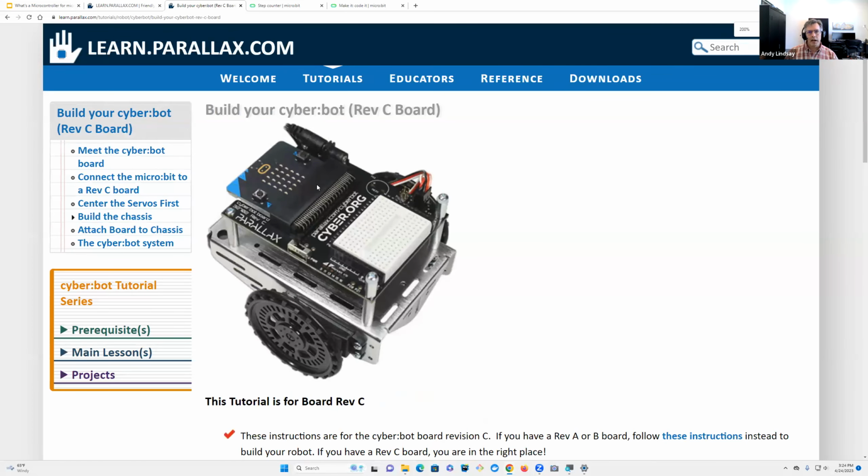It has a similar adapter where the micro:bit is plugged in, and lots of circuits are built on here to help the robot be autonomous. We also make use of the radio features and the built-in compass and accelerometer and all the other goodies that the micro:bit has.